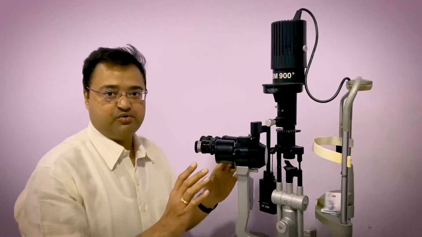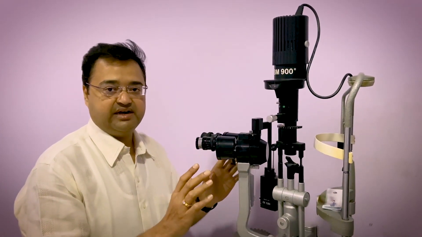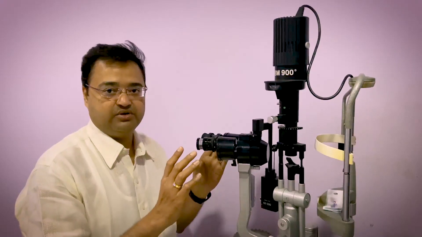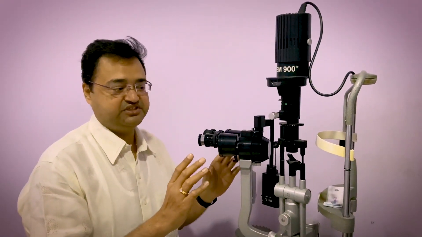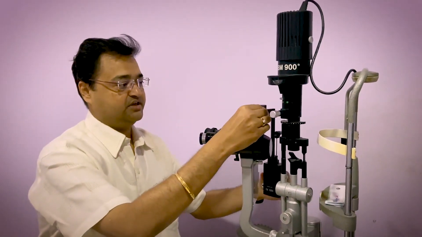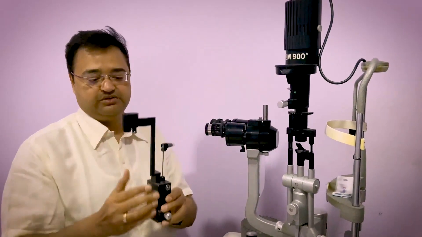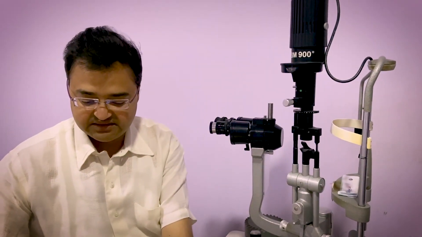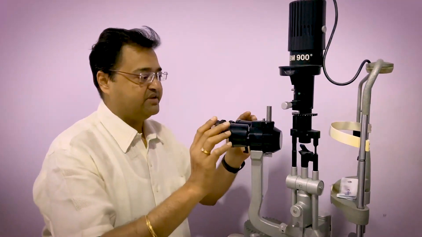So now I am going to show the video of how we dismantle the slit lamp and prepare the shield. This is a Haag-Streit model of the slit lamp. All the slit lamps have these attachments. You have to look at your own slit lamp attachments and prepare the shield. So first, take out the applanation tonometer which is mounted on the slit lamp. Place it safely so that it doesn't get damaged.